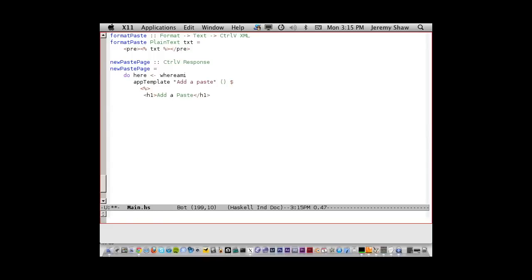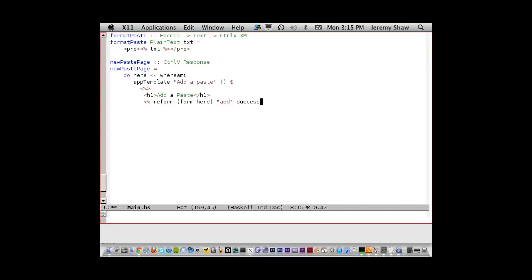And next we want to put the form. That's going to be really the only thing on the page. So we want our form to link to here. We have to give our form a unique name. This is also something I would like. I really don't like the fact that you have to do that. It would be nice if it could automatically generate unique names, but it's been a little bit tricky to get that to work reliably, and I've never actually run into a problem doing it this way, so we're going to do it that way for now.